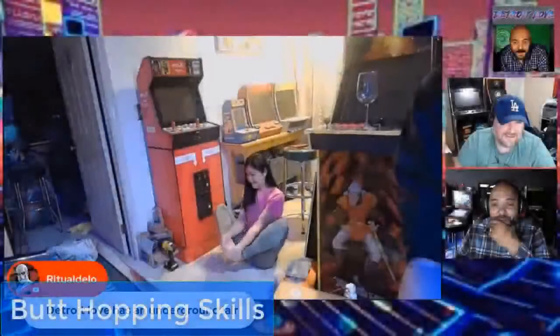And here's my favorite, Travis. If you ever find a girl and you want to ask her out, you just be like, hey, have you ever seen somebody do a butt hop? And you need to do this for her. Set, go.